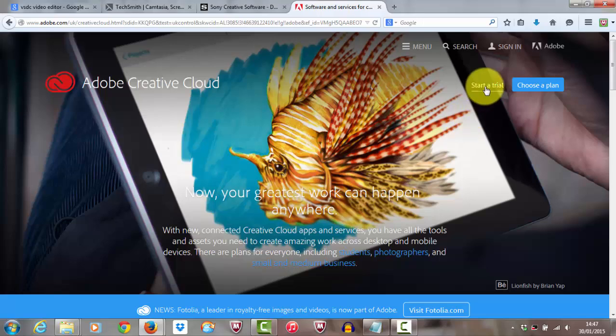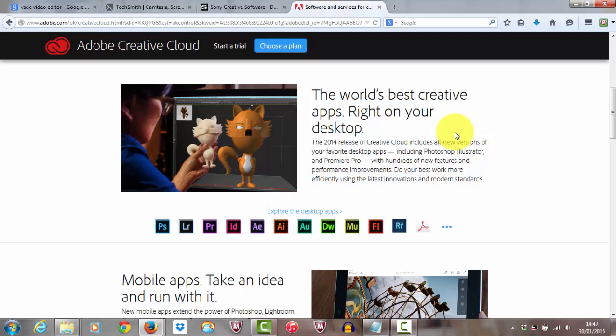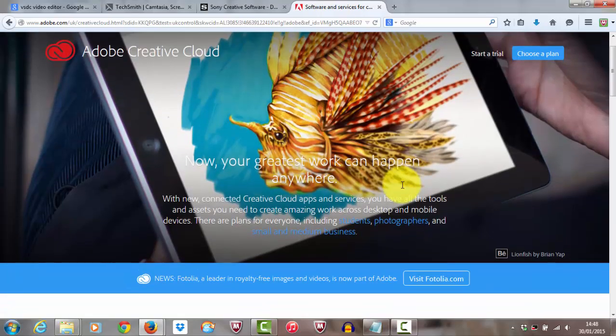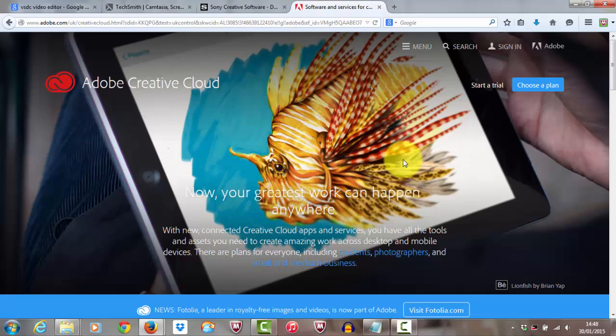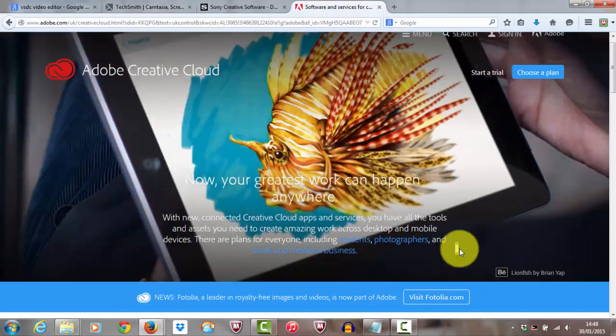Once again, you can have a trial, and there's two ways that you can get Adobe. You can pay a monthly charge and just use Adobe off of the cloud, and you get access to all of their pieces of software like Dreamweaver and stuff like that, or you can just buy Adobe After Effects on its own. Okay, so start the trial if you want to, but like I say, you'll definitely need to know what you're doing, and you will need a pretty powerful computer to run this software as well.